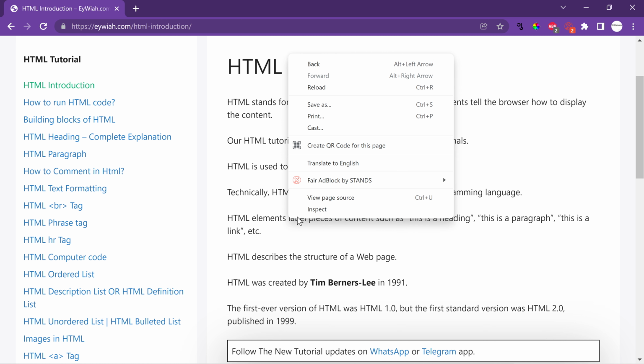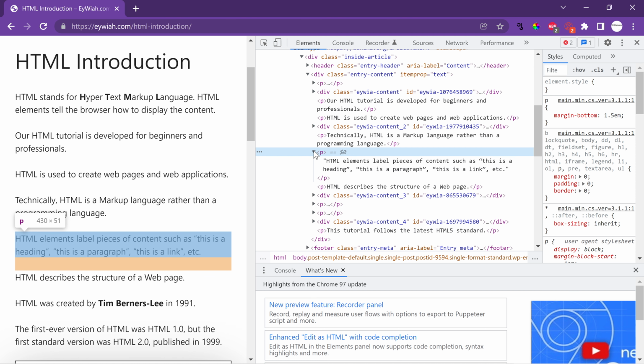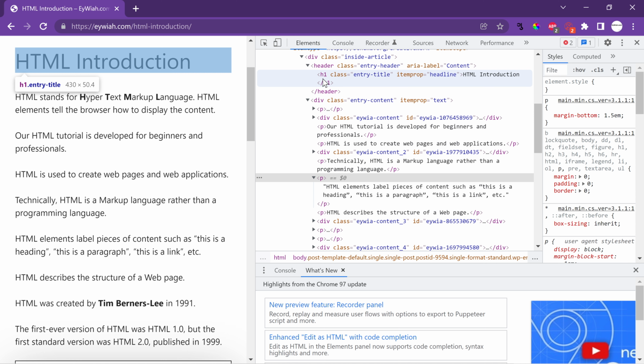Now let's understand this much more. You can see that this text is written inside p and /p, so this is how HTML tells the browser that this is a paragraph, p for paragraph. And in the upper side, you can see h1. This is called heading number 1. Alright, so this is how the browser recognizes that this thing is a heading, this thing is a paragraph, this thing is a link.